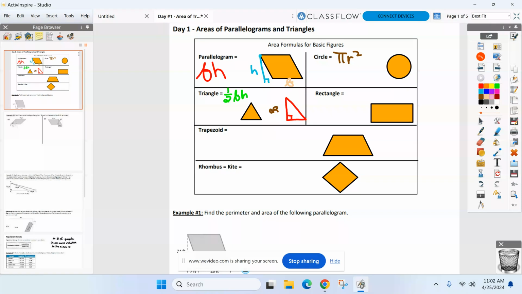All right, anytime you're involving a right triangle and finding the area, base and height of a right triangle, base and height, 2 legs. Okay, the base and the height of a right triangle are the 2 legs. So just keep that in mind, because we will be dealing with a lot of right triangles. Parallelogram, circle, triangle. I did those 3 with you for a purpose, for a reason. Star them for me. I did those 3 first because those are the 3 I'm going to give you.